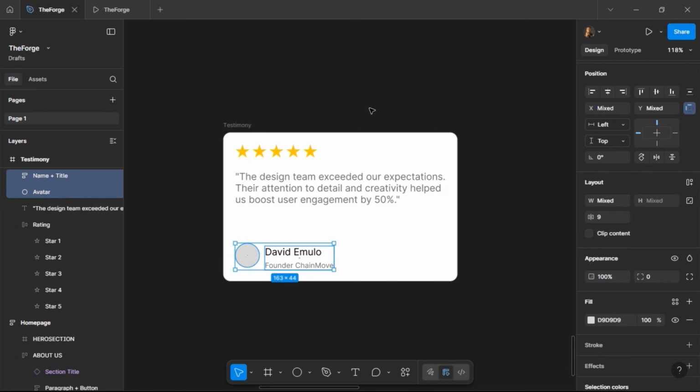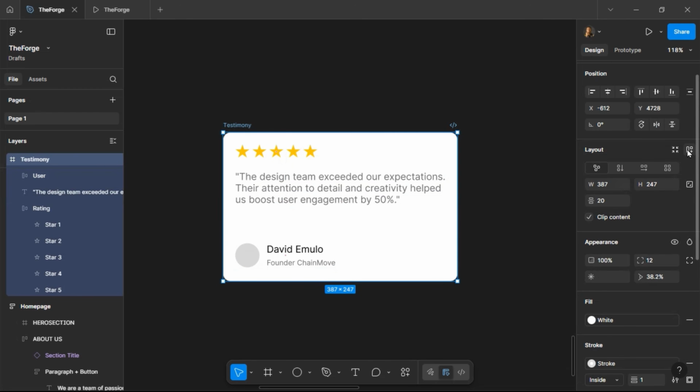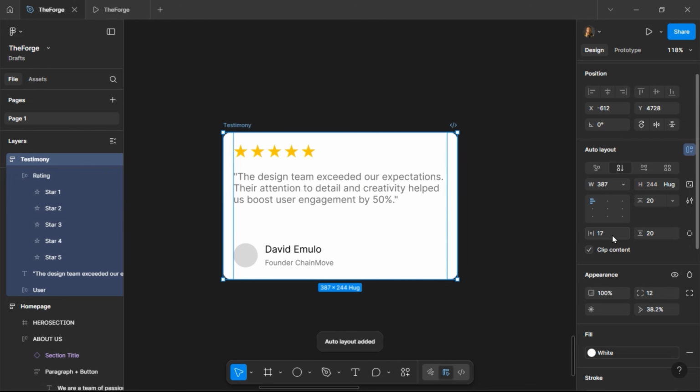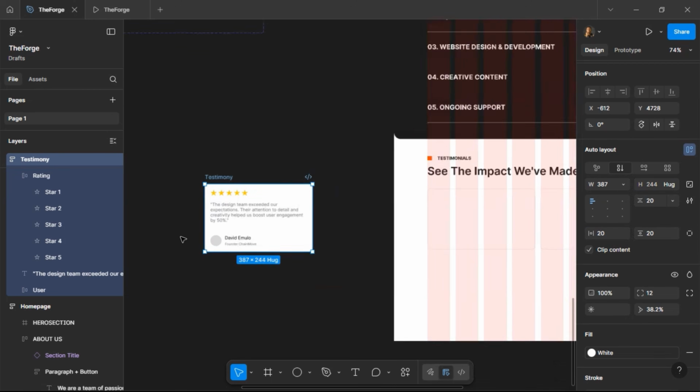Then I'm going to select both of these and add auto layout to it, maybe 12, and then call this user. Yeah. So now I'm going to finally add auto layout to the entire testimony card, and then padding should be 20, everything should be on point, and now we have this.